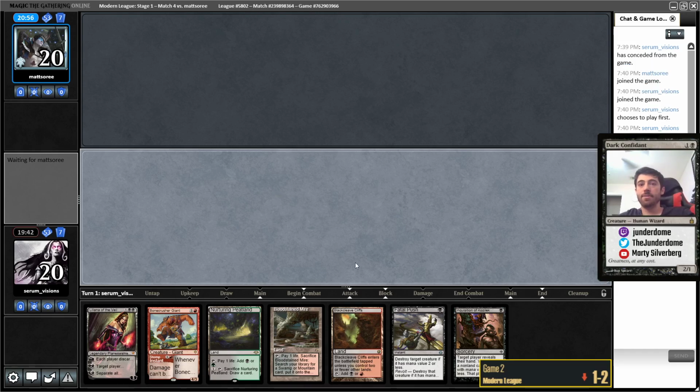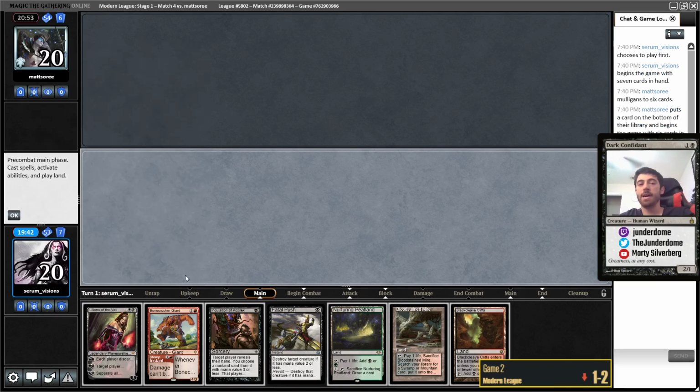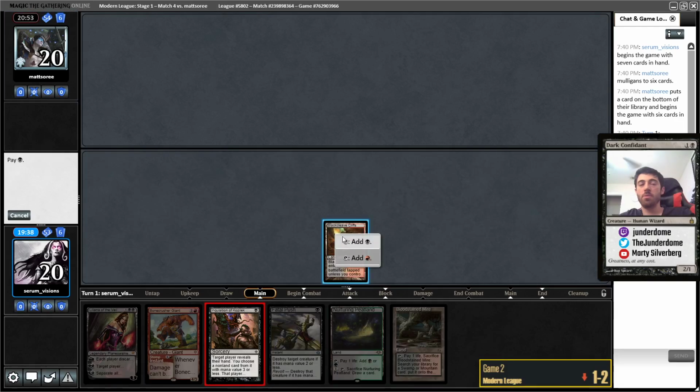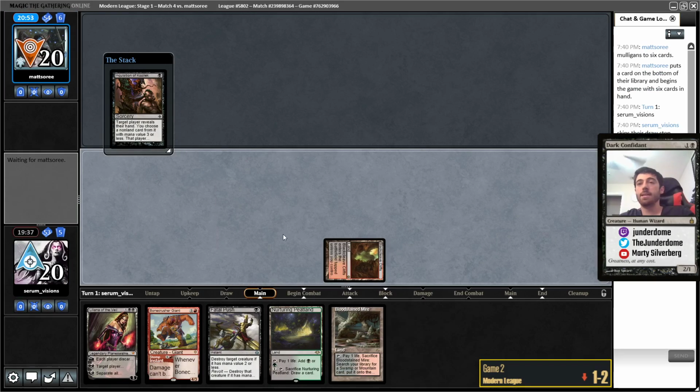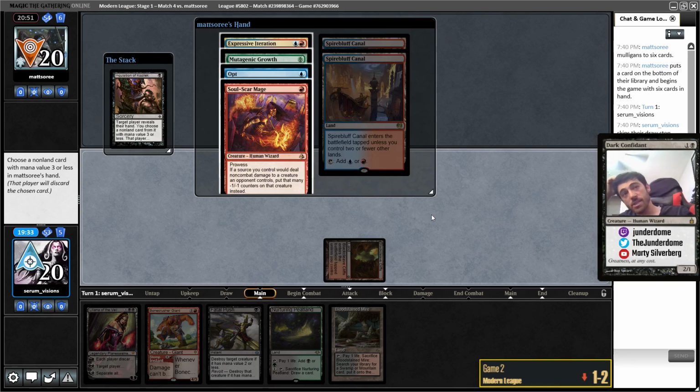This hand's ideal. We've got discard on 1, 2 ways to kill things, Liliana at the top, and a threat in Bone Crusher. So overall pretty nice. They've even mulliganed, that's good. So they've got Expressive Iteration, Soul Scar, Mutagenic Growth, Opt. So it's definitely between either Soul Scar or Iteration.